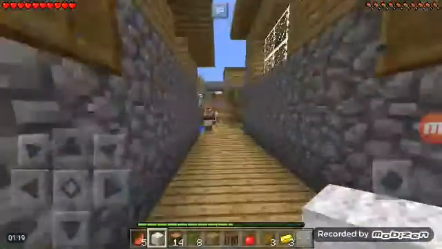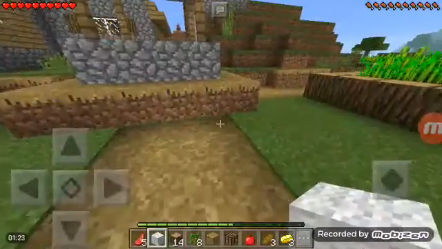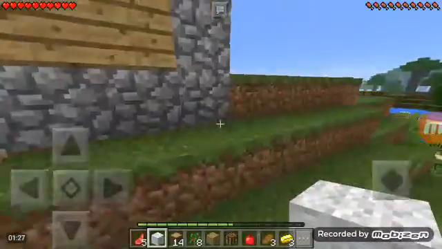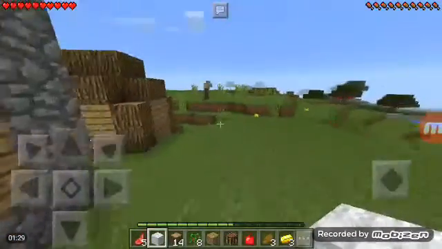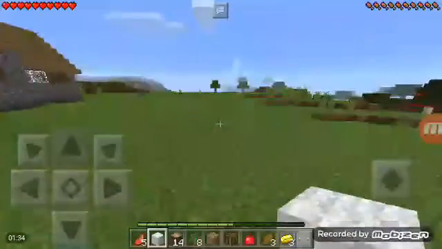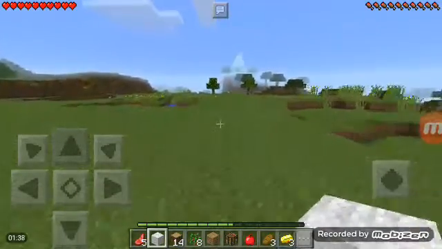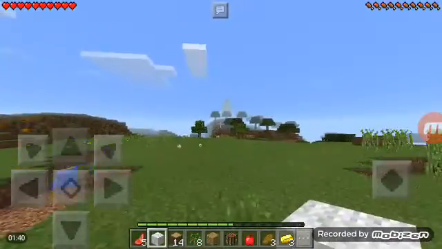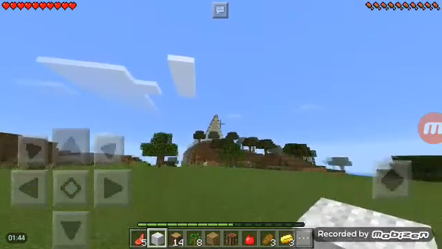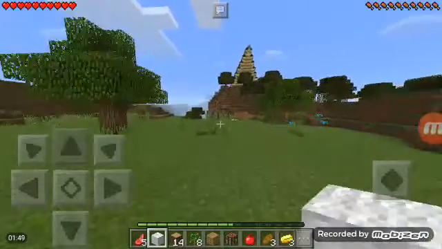I'm going to make some tools and be back. Wait, I'm just going to go back to our base and never mind about this village. Excuse me, villager. That is the back of our house. This looks insane, right?